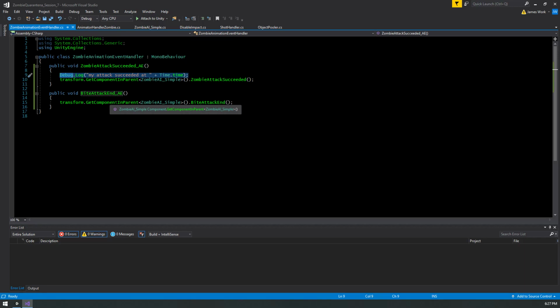We could use it, for example, to endlessly pool zombies. We can have zombies generated forever and not have to worry about cleaning them up or whatever. We can instantiate, activate them and deactivate them. And we can even add special kinds of zombies. So if you get through so many zombies, you start generating new and weird kinds of zombies. There's all kinds of stuff you can do with object pooling. And I'm so glad that we have it implemented.